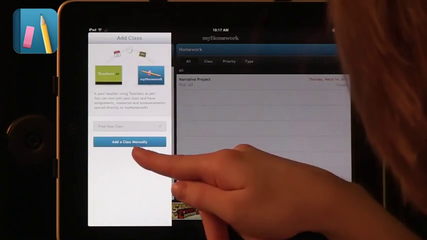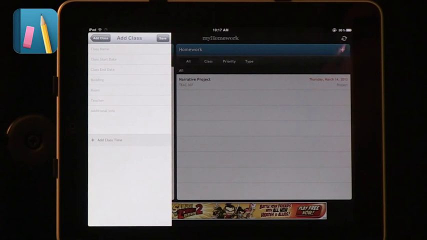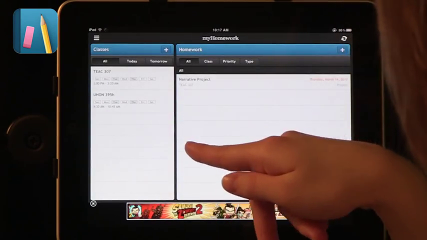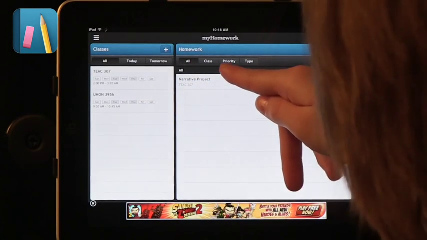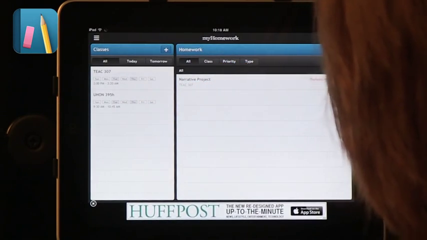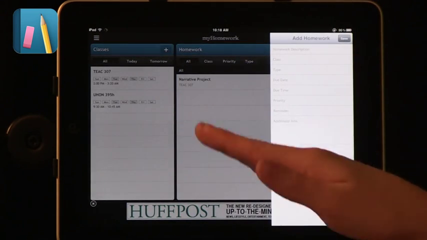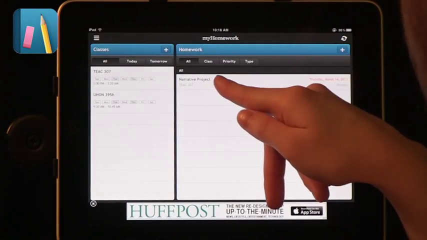The next organizational app that we're going to visit is My Homework. And My Homework is similar to Productive in that it is an app designed specifically for organizing your homework tasks and assignments. So I have two classes here, and I've been able to mark what times they occur at. If I click on Add a Task, again, similar to when you're adding the classes, you just fill in the forms below. And again, be sure to click the Save button.